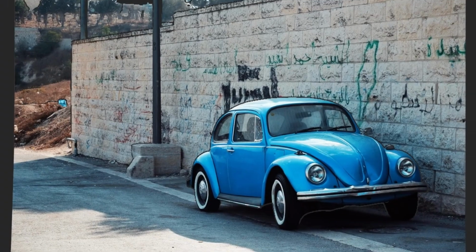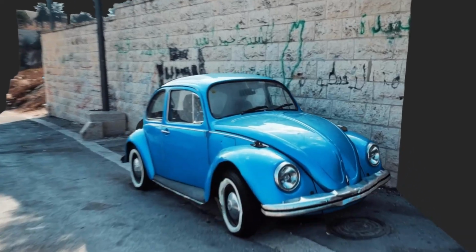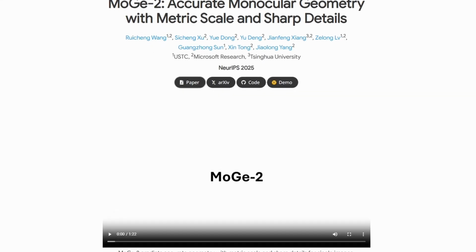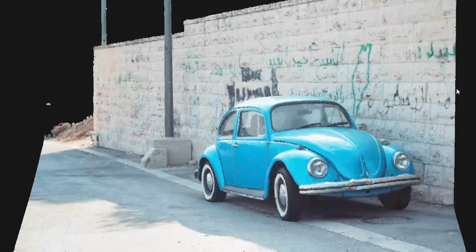DepthMachina has finally been released. This add-on lets you use zero-shot depth estimation technologies like DepthMachina and MoGe-2, which allows you to generate a mesh or a point cloud that you can use as a base for your projects.